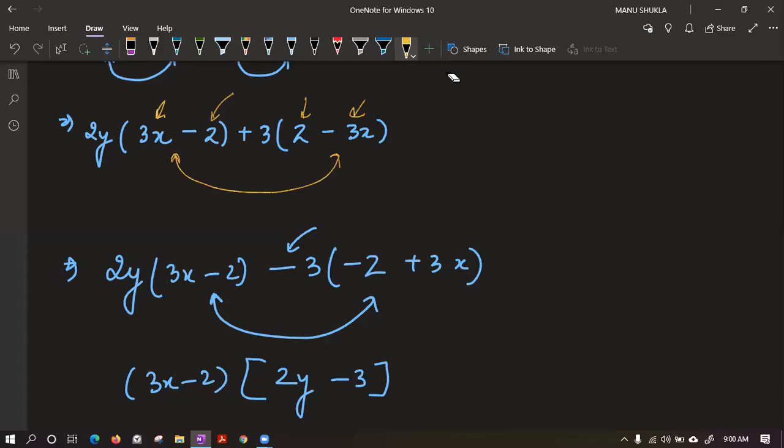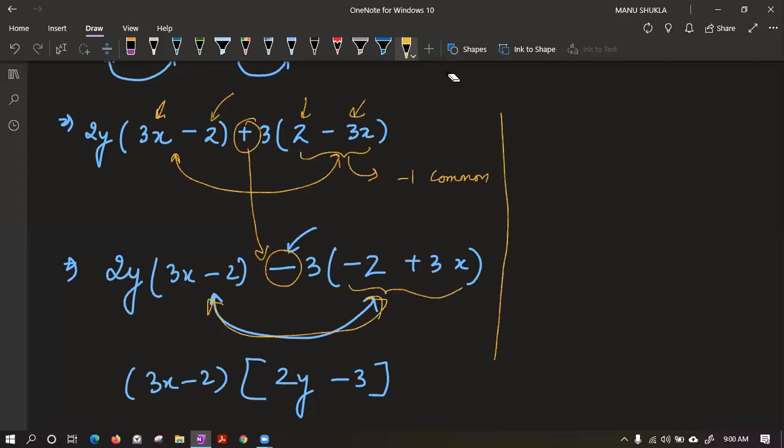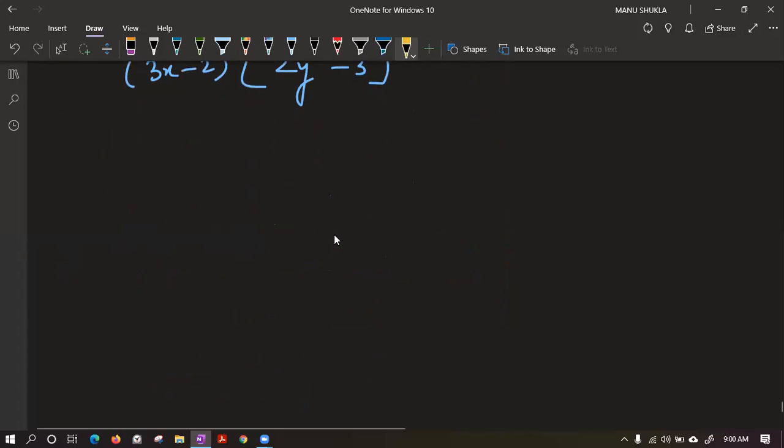So I have to make the sign same. To make the sign same, I have taken minus 1 common from the second bracket. So that is why this plus became minus, because I have taken minus common, due to which the inner signs have changed and now they are the same. Rachit, you can see now they are the same. So if you have good visualization power, in this step only you will take minus 3 common. If you have not, in that case you can take it in the next step. That's it. No issue. Okay. Rachit, fine beta.